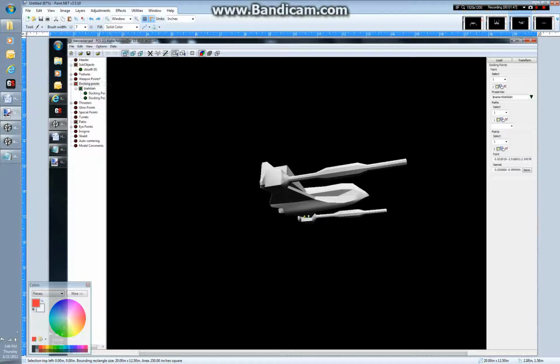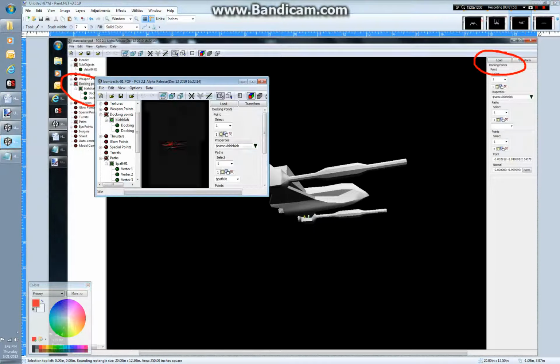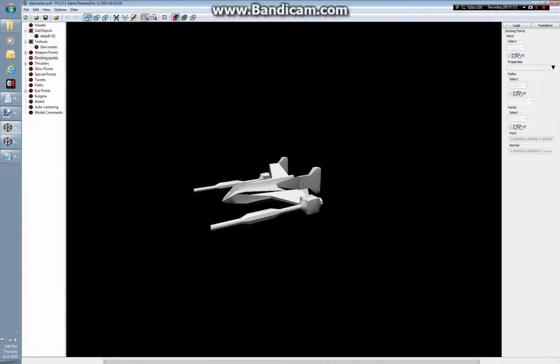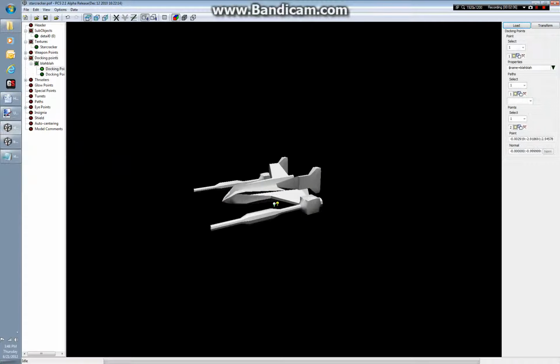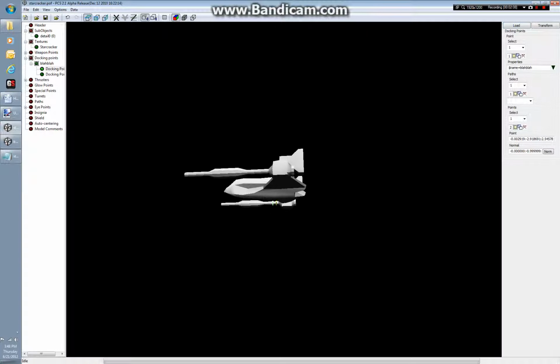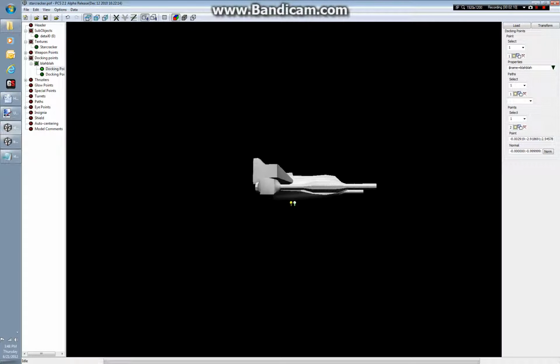Alright, so if you have docking points selected, go to the right here, select load, and then you're going to get a menu, and then you can browse and find that Sheevan Bomber that you extracted from the Volition files, or whatever ship has a docking point that you like. Okay, and that's all there is to it.